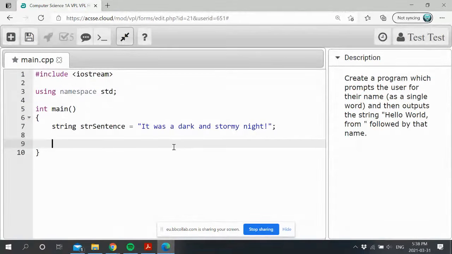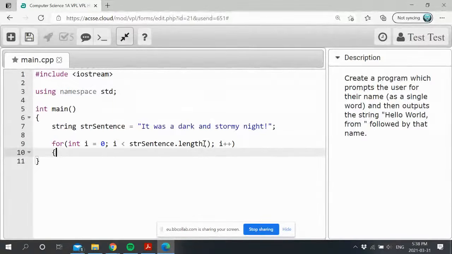And let's say we wanted to search for a particular character and see if it occurs in the sentence or not, right? So we can easily do that with a for loop, for example, as we've just seen. i is equal to 0, i less than str sentence dot length, and i plus plus. Let's say we were trying to be efficient.